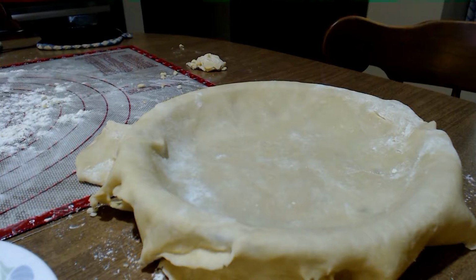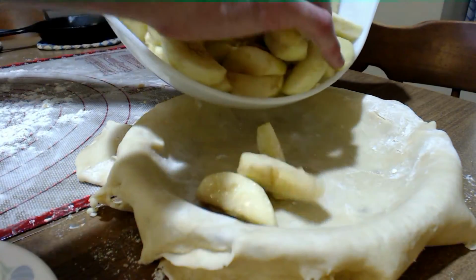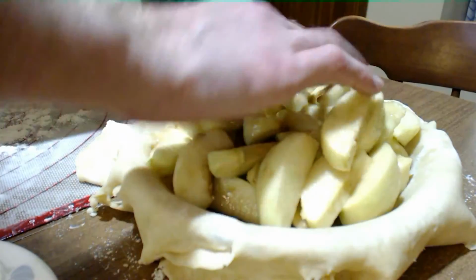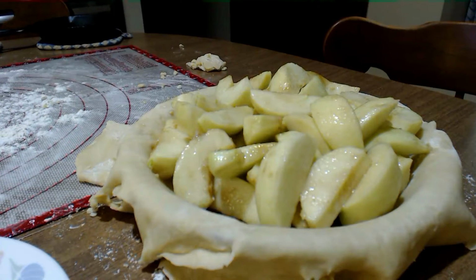Alright, so now I'm going to go ahead and put the filling in the pie. Take the apples, dump them in. So if you have some apples left over in the bowl, that's okay. You can use the extra dough to make like an apple tart or something like that.